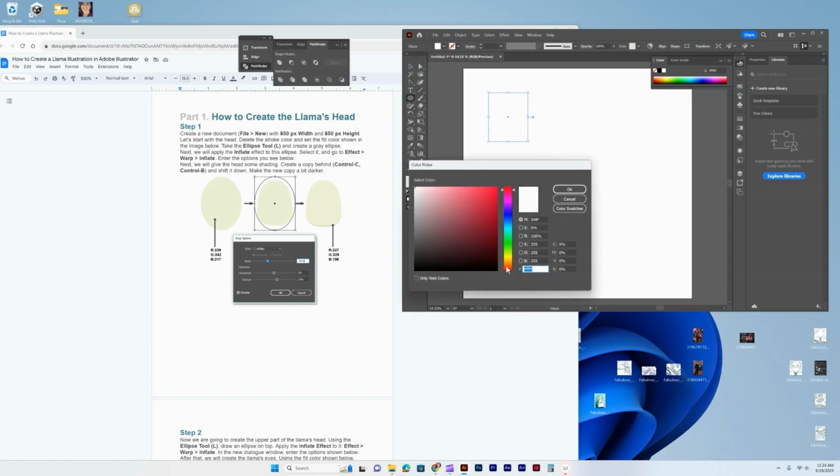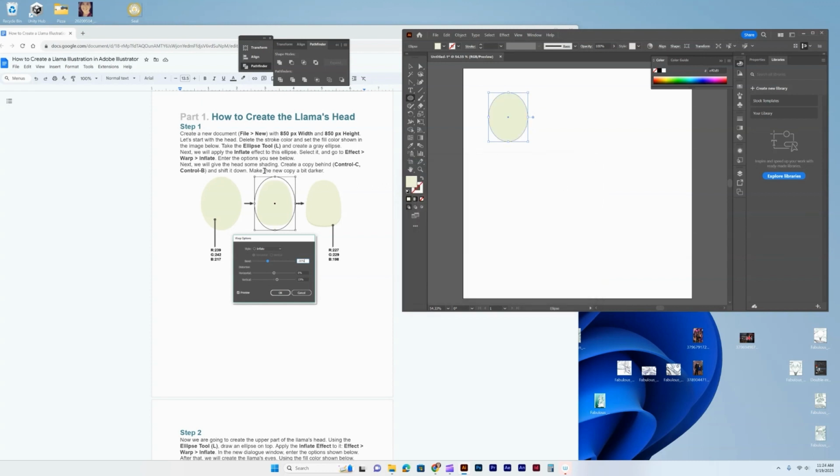And then on our color, we're going to do 239, 242, and then 217. It has shading.